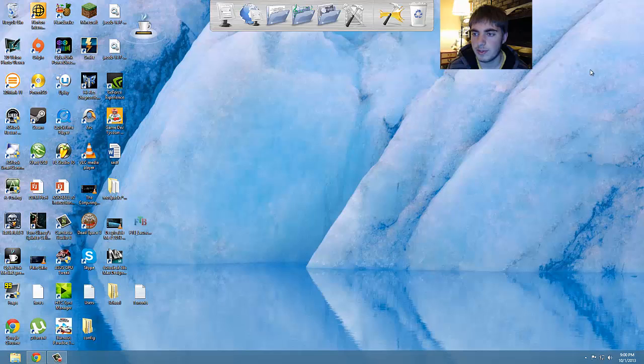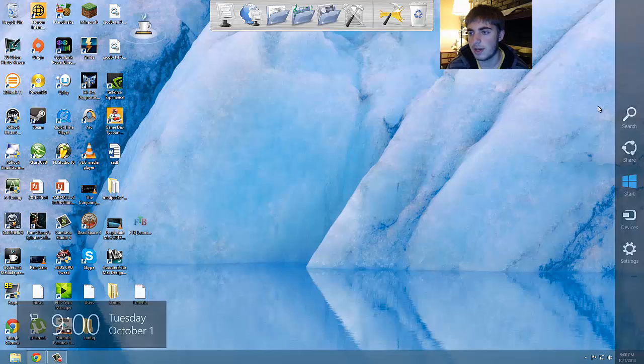So what you basically have to do is take it up, and what I do is I put it exactly into the corner, so you can't even see the cursor anymore. Then you're going to see this little bar here. You're going to pull straight down, and kind of also pull off to the side, so it won't go off screen or anything, but it'll just make sure that you stay on the side.